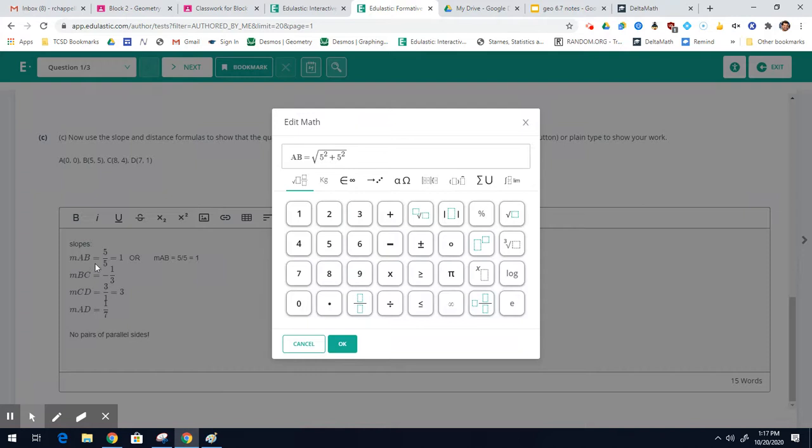Where do I get the 5 and 5 from? From the slope of AB. It's the unsimplified slope, 5 over 5. 5 squared plus 5 squared is 50. So this is the square root of 50. And if you type in the square root of 50 in your calculator, it does not simplify. It's like 7 point something. So just leave that alone.